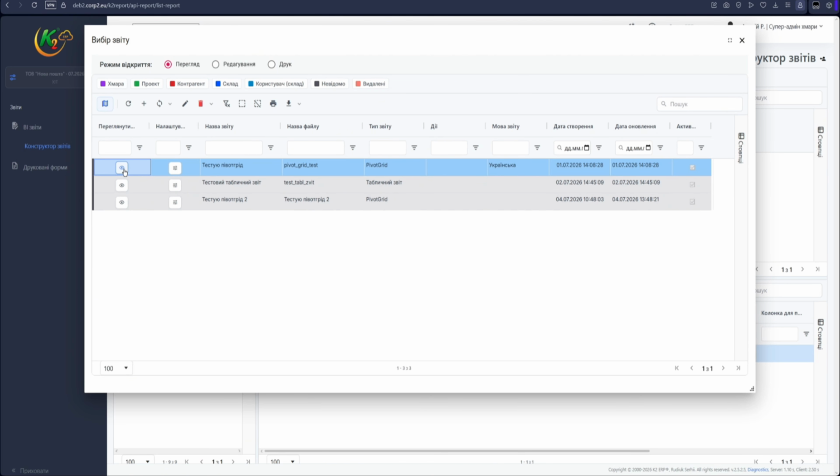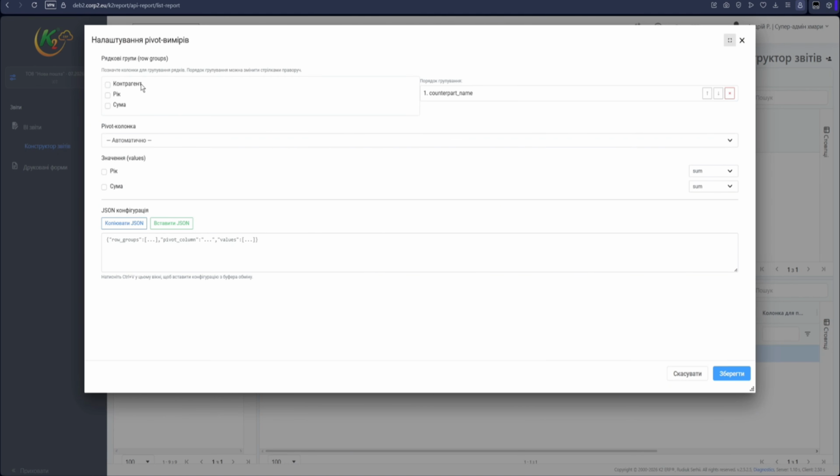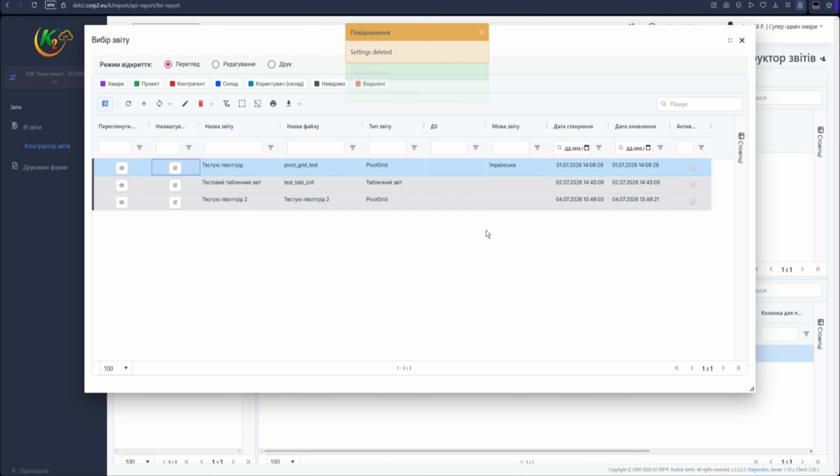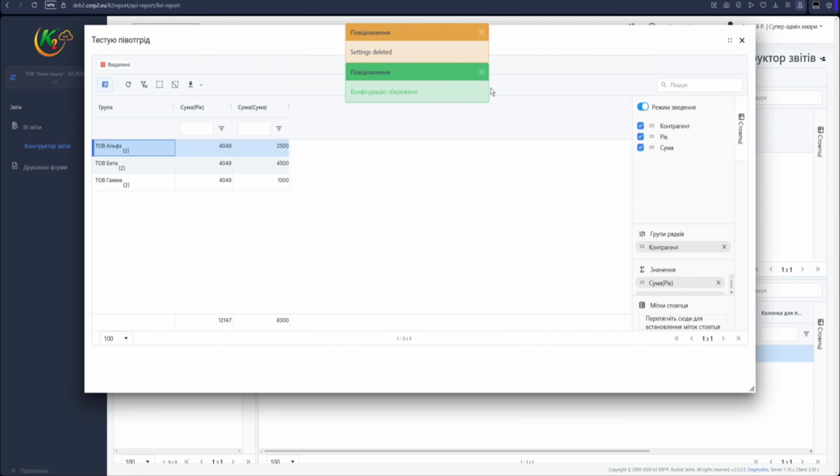As you can see, all the new names have already been updated automatically. The system simply uses the field names returned by the SQL query. This means you can define user-friendly names directly in SQL without performing any additional configuration. Everything updates automatically. There's no need to edit YAML files or any other configuration files manually.